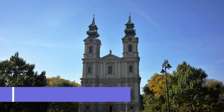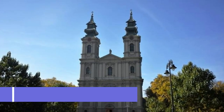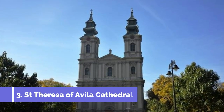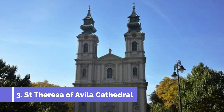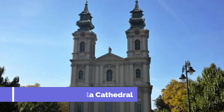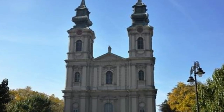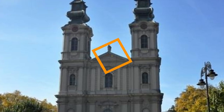Number 3: St. Teresa of Avila Cathedral. The city's Roman Catholic cathedral is from the 1770s, when Subotica was in the Habsburg monarchy. Teresa of Avila is also the patron saint of Subotica and appears on the city's coat of arms. The church, which in 1974 was raised by Pope Paul VI to minor basilica, has a Baroque design by Franz Kaufmann from Pest.